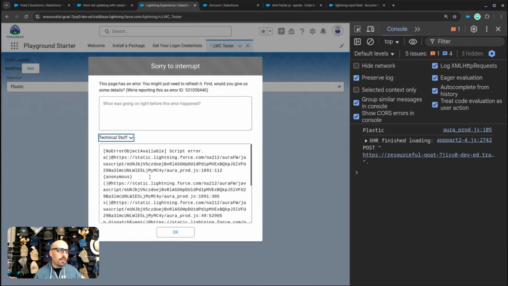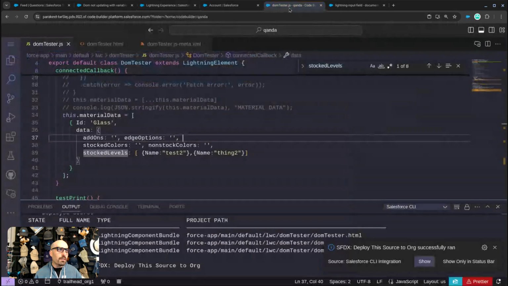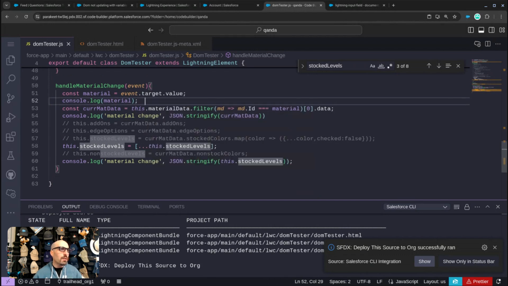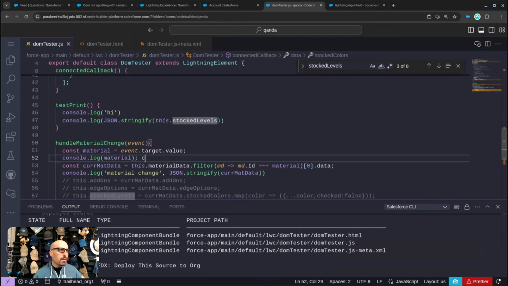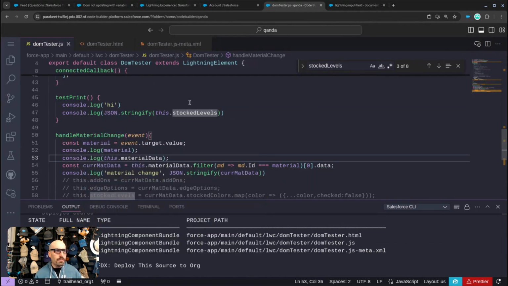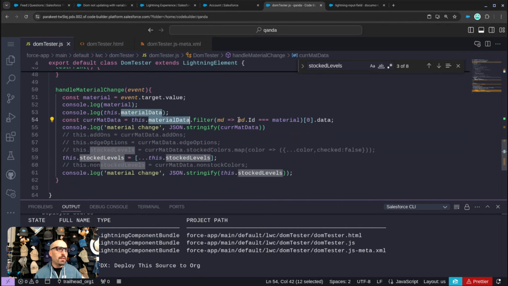Well, that is not nice. Okay, we did see, look at that, plastic did show up. So do you see there it says plastic? What that means is if we jump back to the code, that log here is working. This one is not working. Okay, so what we're going to do is do a console log. Oh, what just happened? That was weird. Okay, I'm going to do a console.log of this material data first, and then we'll see what's in there. Maybe this is what's not working.